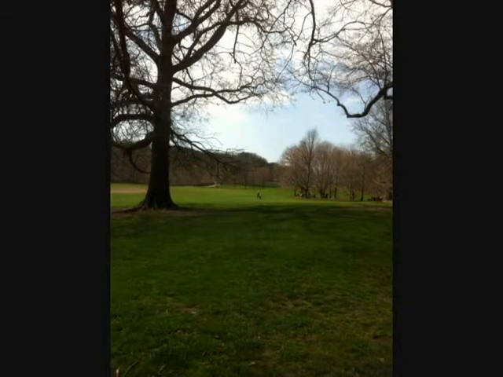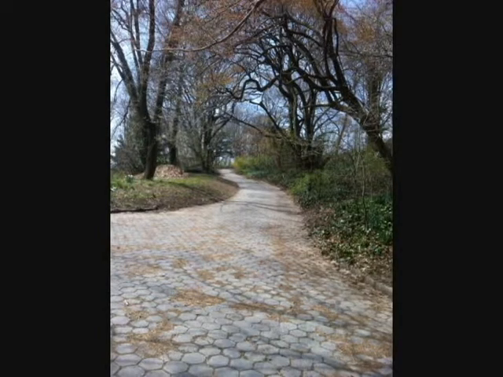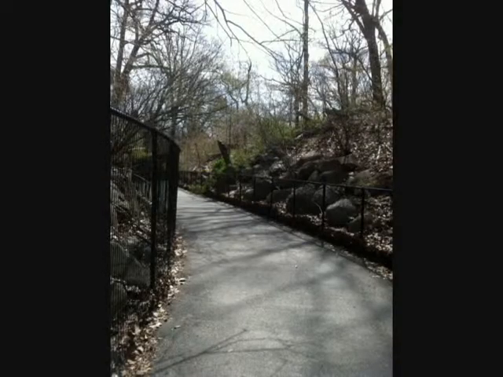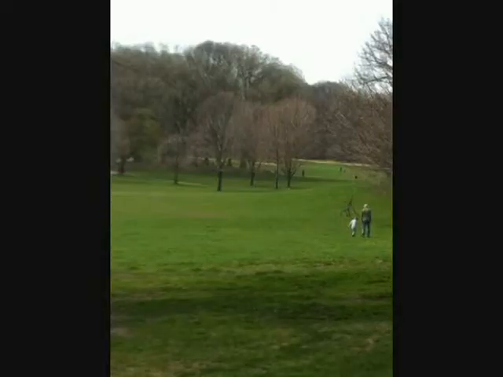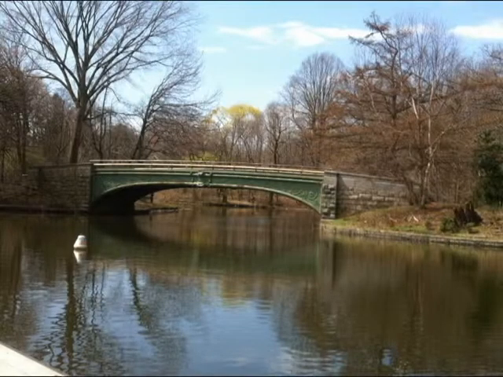Different areas of the park are connected and brought together by a carefully placed system of rides, drives, and circulation paths. The plan includes 3 distinct regions, one being a region of open meadow with large trees, the second is a hilly district with groves and shrubbery, and the third is a lake district with picturesque shores and islands.